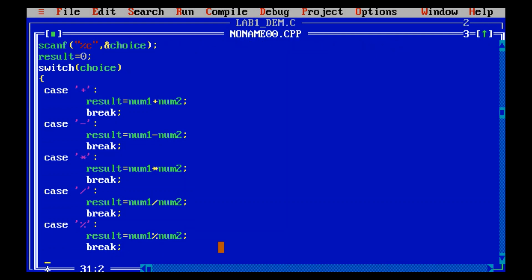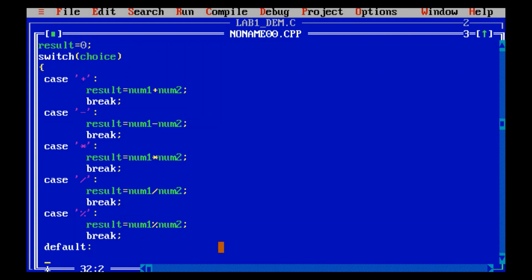So the last one was default. If his choice is none of the above, then simply printf invalid operator. Invalid operator.